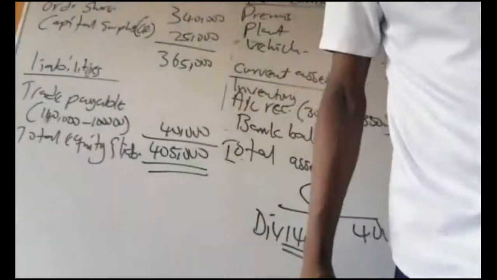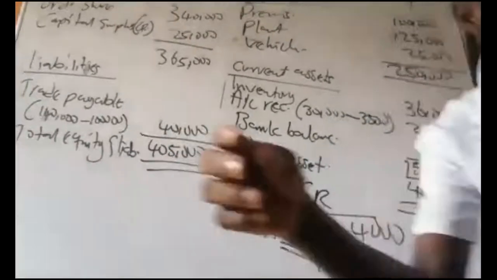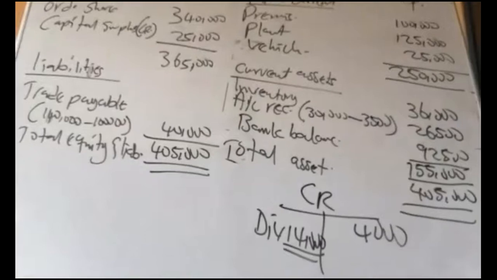So there must be a dividend at the debit side. Good. So that is it. Good. So we are done for the day. So that's how we got the dividend. Yes. Let's look at the note on the dividend in arrears. Note 3. So let's go quickly and then we are done.